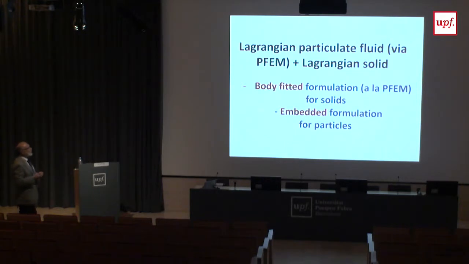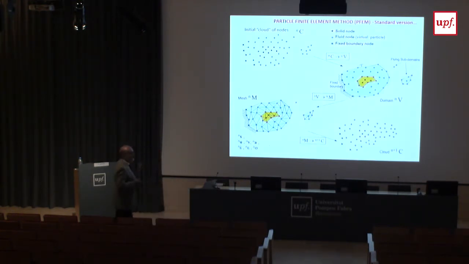So let me tell you which kind of Lagrangian flow we use, because this is very powerful. We believe more powerful than any other method. And there are no equations after this. It's called the particle finite element method, PFEM. And this is explained in a graphical picture. Let's look at this as a cloud of particles. Here, particles refer to material points. They are used to discretize. So this blue will be water or air. This red will be another fluid, or it will be a solid, maybe a ship. This cloud has some fixed points. So this is what we call the cloud at time n.